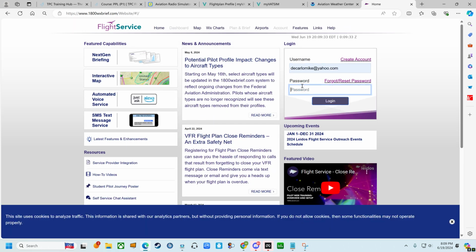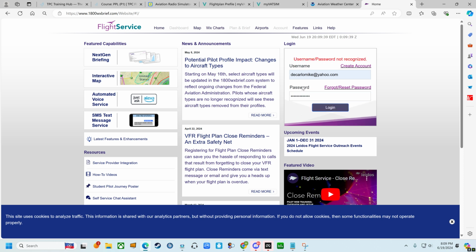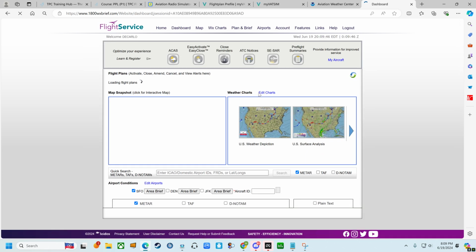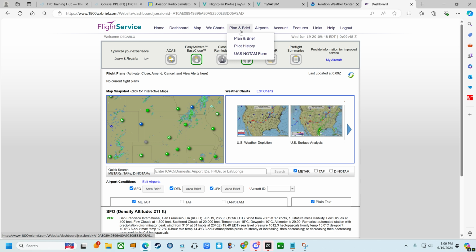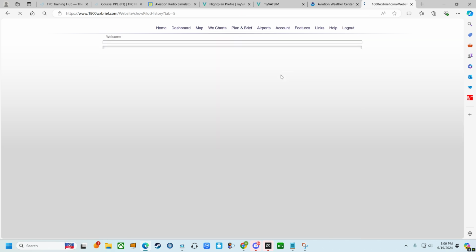You can sign up for basically a free account. Let me see if I remember my password. Just don't file through it. Yeah, don't file through it, but you could use it to look up your weather. Let me see if I have a history, plan brief, pilot history.